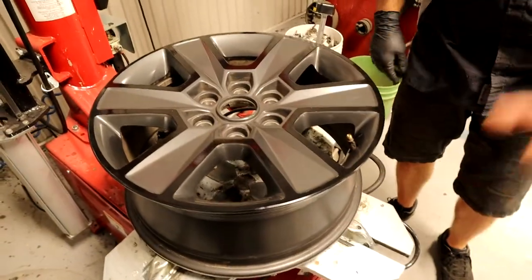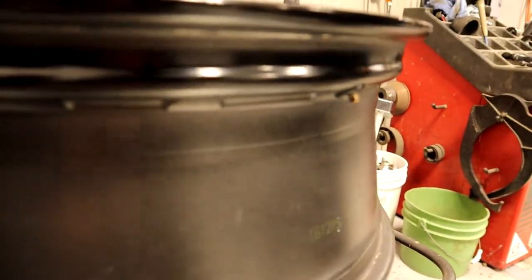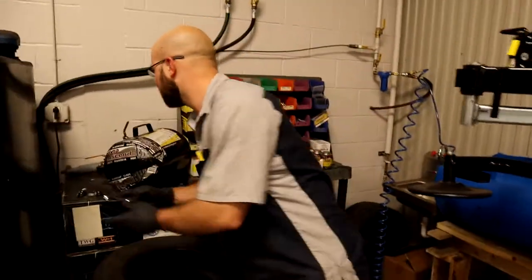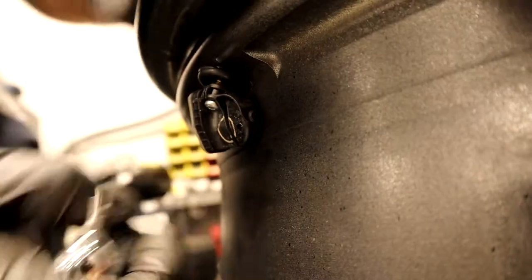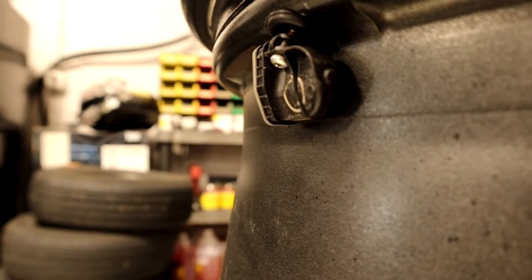Alright, these are the new wheels that he just painted. So after he installs the TPMS sensor, it will be good to go for one of his old tires to go on. The reason he's just reusing his tires that he has currently — the tread's too good on them and tires are expensive, ain't they Steven? I'm cheap. If you haven't figured that out from the videos yet, I'm cheap. Get them good and snug — for anyone doing this at home, you don't want those falling out because if that sensor falls out it'll beat around and you'll end up breaking it.